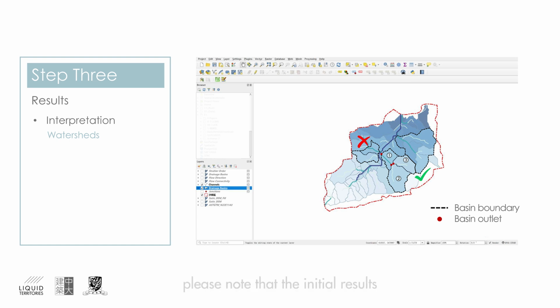Please note that the initial results only show the natural state of channels and basins. In actual projects, if there are noticeable infrastructures such as on-ground highways, mega buildings, large-scale channels, and so on, the streams and basins must be modified accordingly. However, because we are neither hydrologists nor infrastructure engineers, our findings are sufficient to assist us in understanding the hydrological conditions of the proposed sites during the planning and design processes.